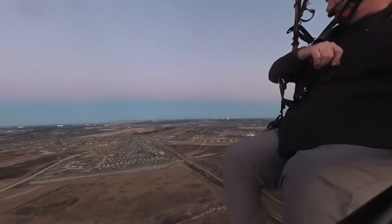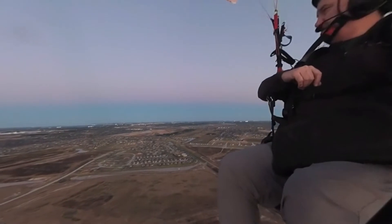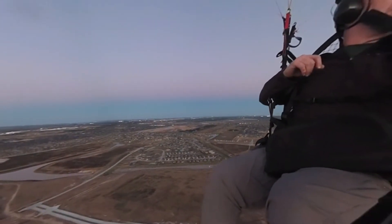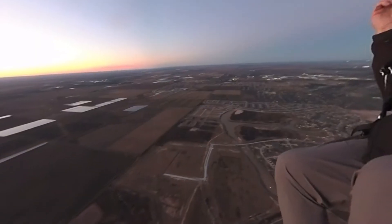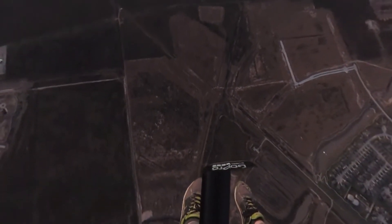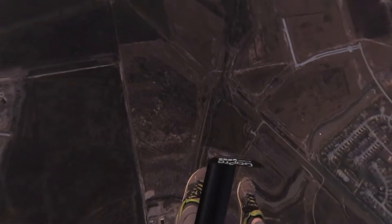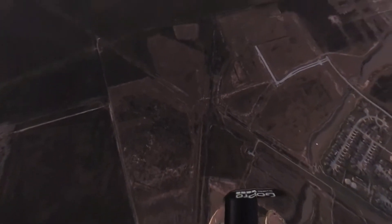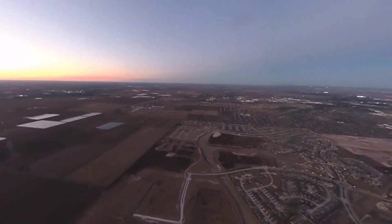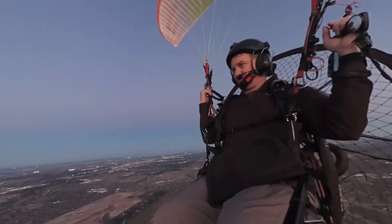It was at this point in the flight I realized the air was settling down — we had really nice air. So I went ahead and hit the throttle, climbed up to about 2,000 feet, had a nice view, lots of altitude in case I did anything wrong. And I decided to pull some harder turns than I typically would do. You can see here, I start out slow and eventually get the wing tip to the horizon.